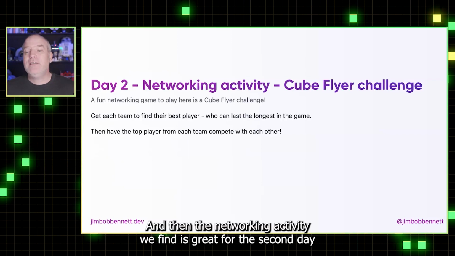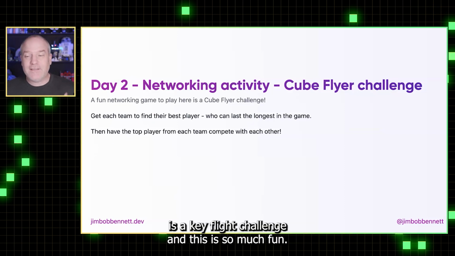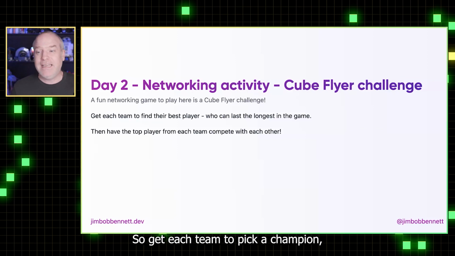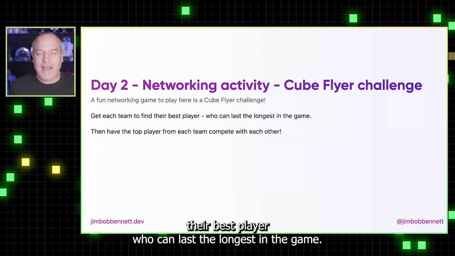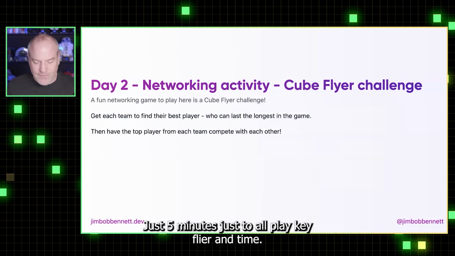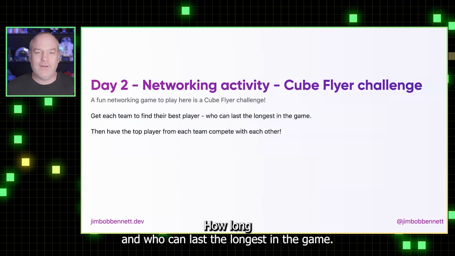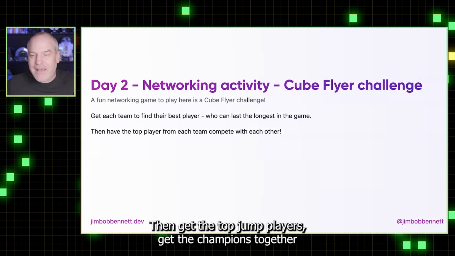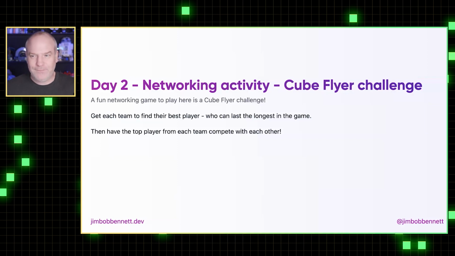And then the networking activity we find is great for the second day is a Kubeflyer challenge, and this is so much fun. You get each team to pick a champion, their best player who can last the longest in the game. Give each team just 5 minutes to all play Kubeflyer and time how long each lasts, and who can last the longest in the game. Then get the top players, the champions, together and have a public Kubeflyer off.